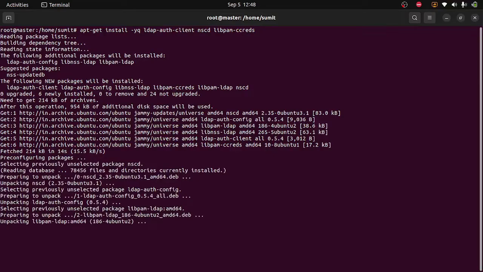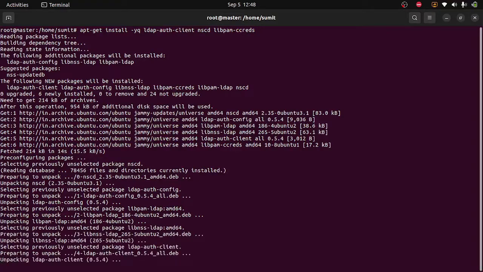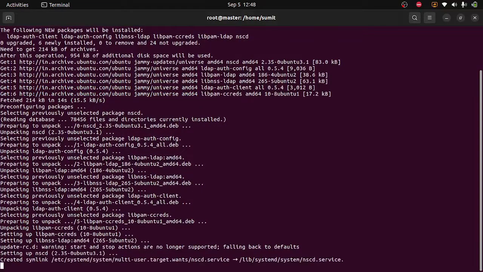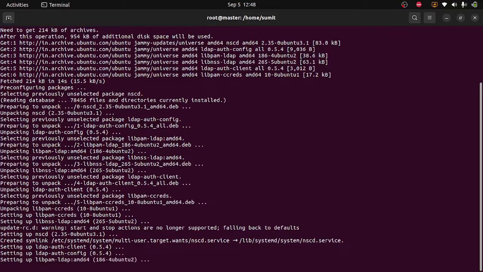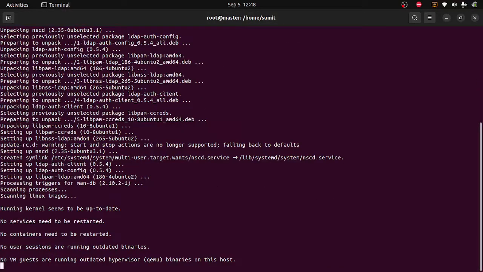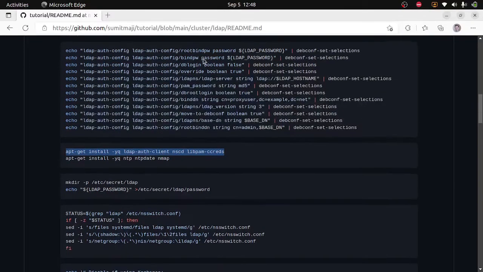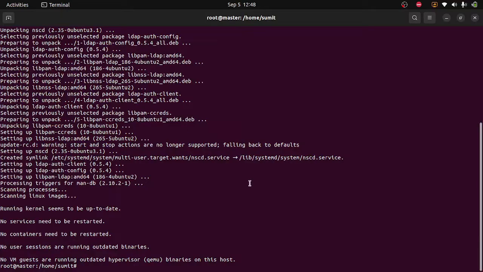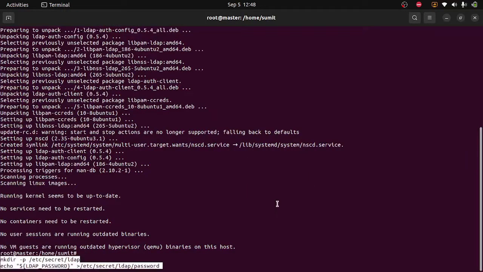Now what this has done is that it has configured the LDAP configuration, plus it has installed the PAM modules. So these are the two important things which have happened now. This is just to keep my LDAP password in some of the files. Just make sure that you protect these files so that only the root user can read them.